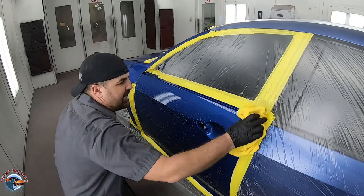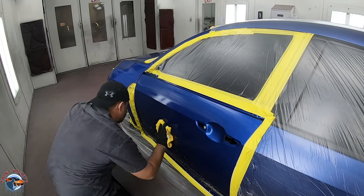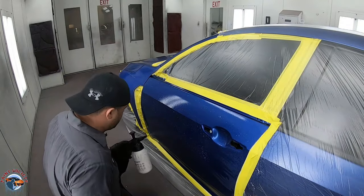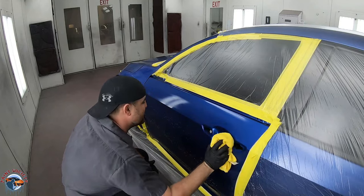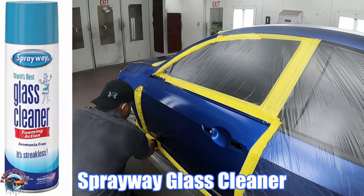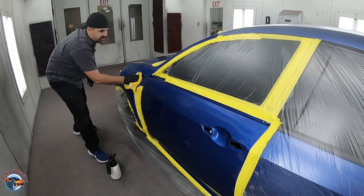There are two ways you can get fisheyes. One is from a dirty filter not catching the oil or contaminants in the airline, but I feel most fisheyes come from the surface. Most fisheyes are already there - you're just not doing a good enough job of cleaning. You can never do it too much. If you just went to KFC or got some grease or oils on your fingers, this is what this water-based cleaner removes. You can also use spray-away glass cleaner as a cheaper alternative. Just don't use anything with Windex that has added scents - those fragrances can leave a fisheye or contamination residue on the surface.